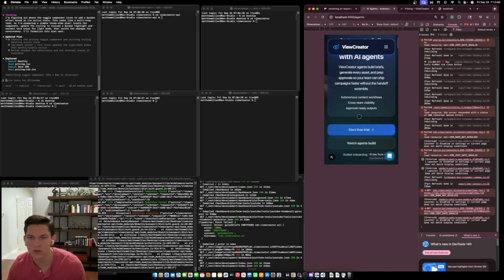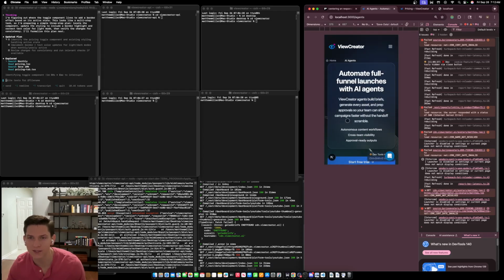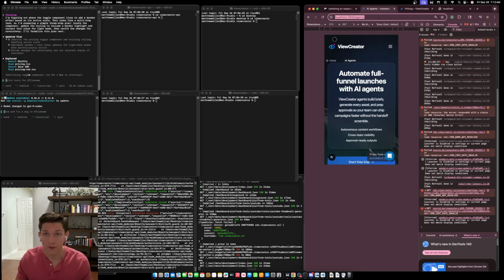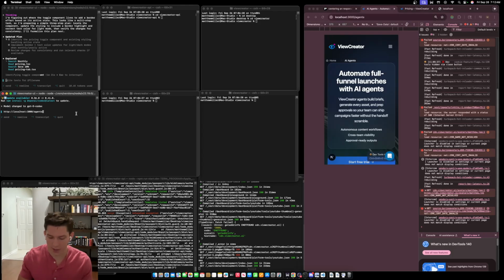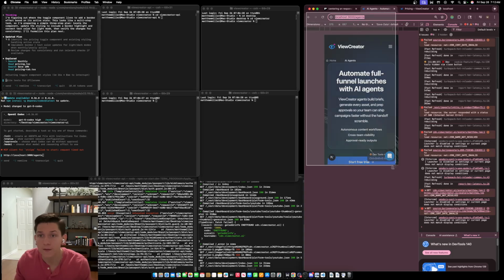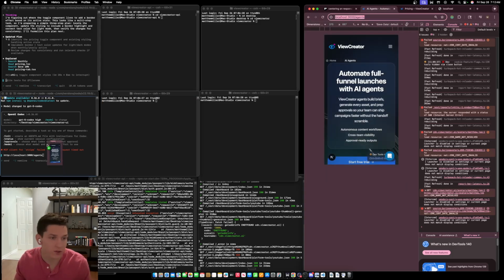On the agents page though, you can see that it's overflowing. The call to action isn't centered. There's too much content in the first part. So let's do the same thing. Let's cd into the ViewCreator UI on this one. CD ViewCreator UI, launch Codex, and then again, just confirm, select hi, and then what I'm gonna do is offer the localhost here, drop in the page, and then again, I'm gonna drop in screenshots so that it has reference. Okay, this is what it looks like.